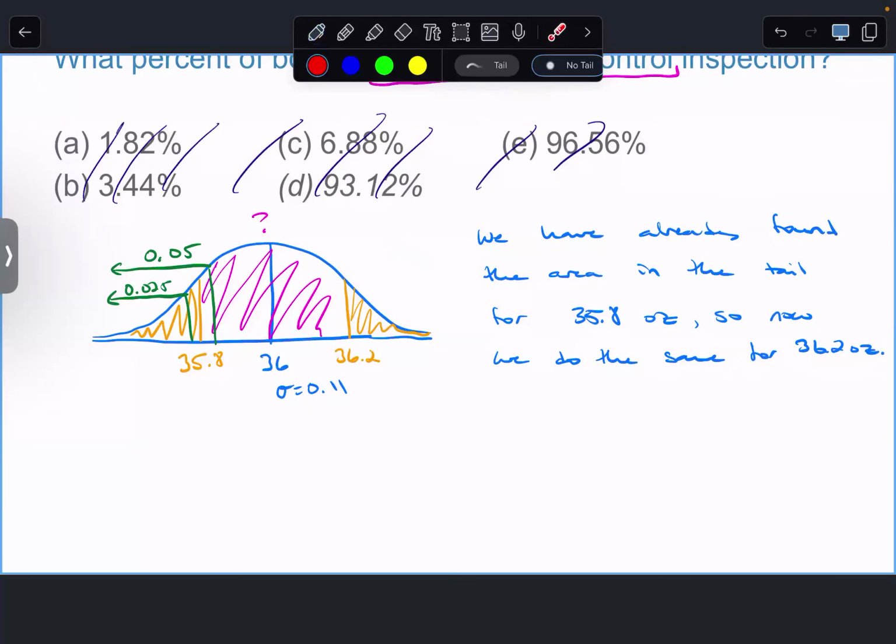These are just puzzle pieces that we're working with, right? So whether you want to use the total area being 1 and then lob off the tails that you don't want, then you're left with the middle that you do want. That's how I'm going to do it, because we already did the work of finding one of the tails. So I can already lob off one of the tails from one, and then I just need to find the area in the other tail and I can lob that off. And then I'm left with the area that I want.